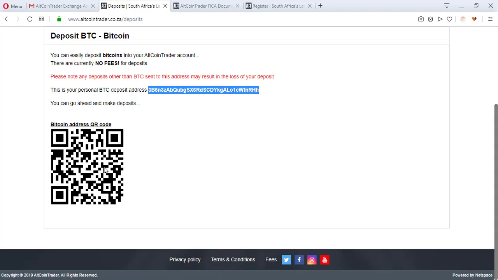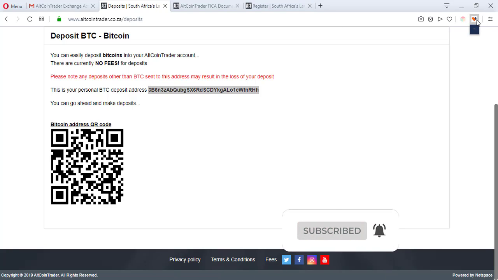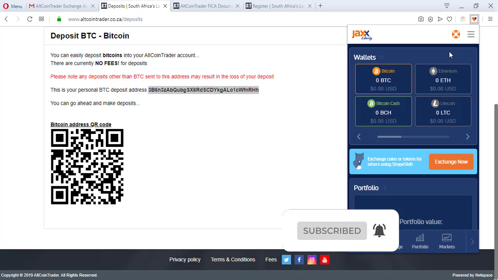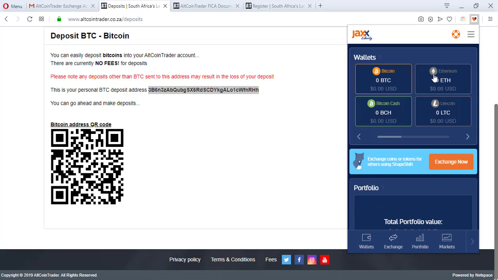So this is the QR code that represents your wallet address. On my phone I have a wallet called a Jaxx wallet, and I'm going to make another video showing how you get a Jaxx wallet. Jaxx wallet is a very good wallet, and I use it on my phone and on my computer as a desktop. This is a Jaxx wallet that I just put onto my browser. It's very safe, reliable and easy to use.